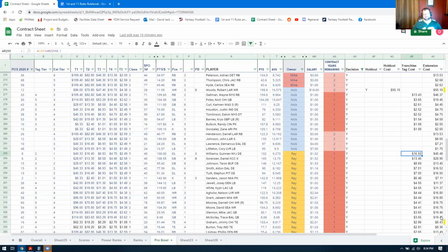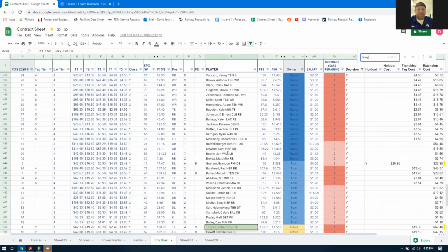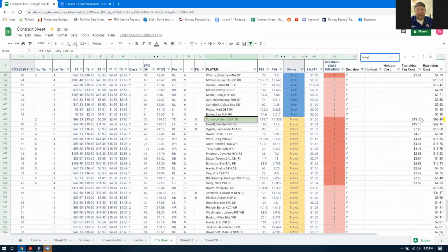But look, you could get that. There's a couple of people, Romeo Okwara, I think I said his name right. He was a guy you could get for almost the same amount of points. There's a number of guys you can get in there. Let's look at Robert Tonyan. You were talking about the tight end market and everything. Let's talk about Robert Tonyan and where that would put him, with his costs and all that. Yeah, Robert Tonyan had a big season, he looked really good.